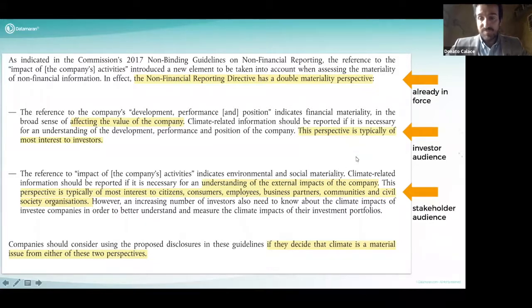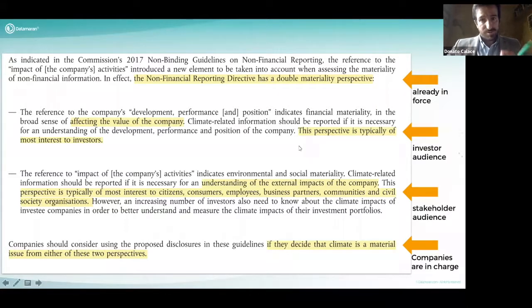Final point, which is also very important, is that companies are in charge. So in no way the guidelines are setting a normative list of issues that are indicated as material, but the position is that the companies, and in particular the board, are in charge of defining what topics are material and from what perspective. So it's very important then, in order to make informed decisions and to have a robust strategy, being able to justify why a specific topic is material and from what perspective it is material. Again, thinking to the first point, which is about gathering evidence and analyzing sources, demonstrating that the material judgments are sound.